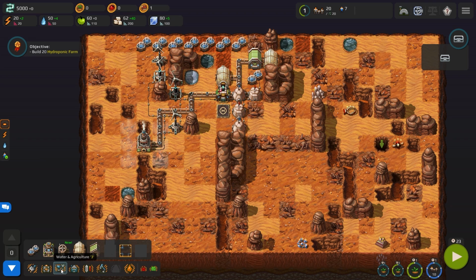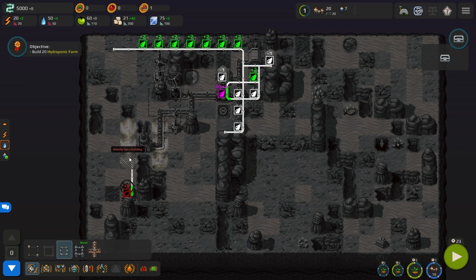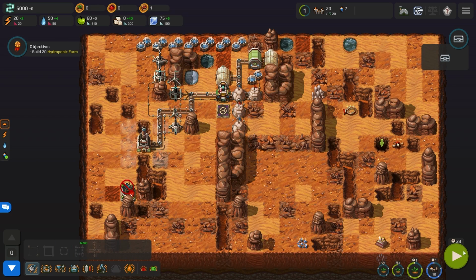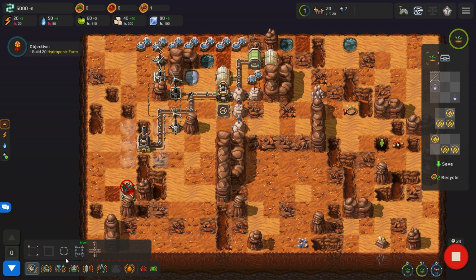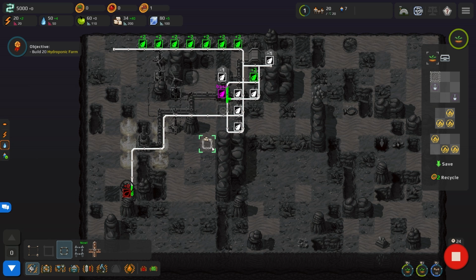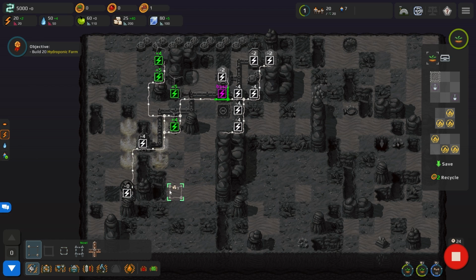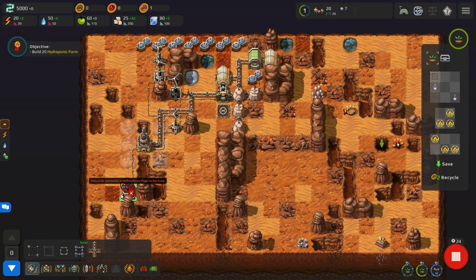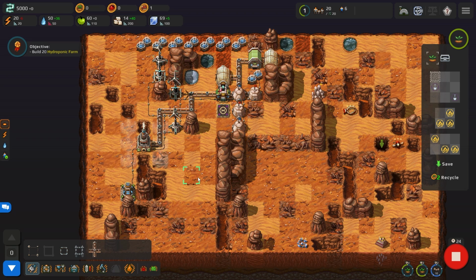Because that'll solve a lot of my water issues. It'll get rid of that, but who cares? That's gonna take a little bit of time, but that's fine. I don't want people in my colony. I want to fill it with robots. Beautiful robots. Okay, then we need a power line. Oh, it needs reinforced pipes. Well, at least it's just a very light linear upgrade.